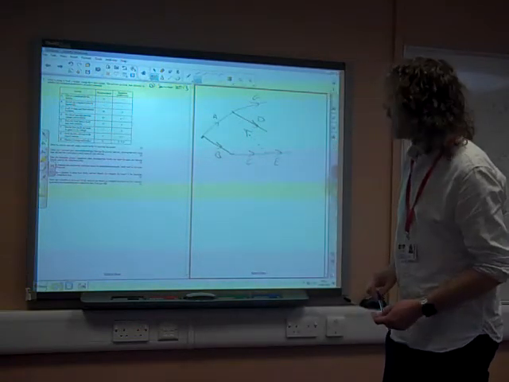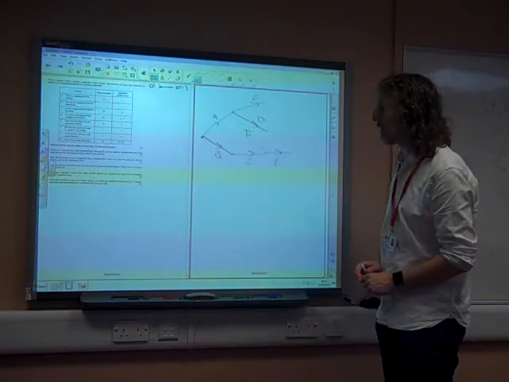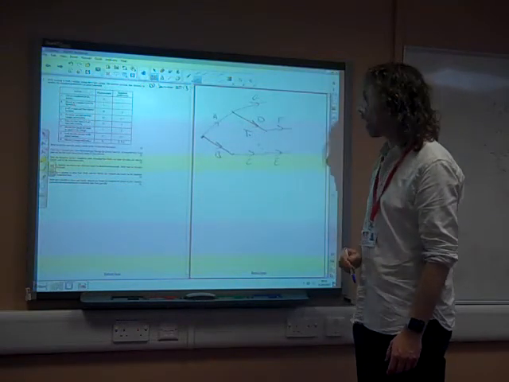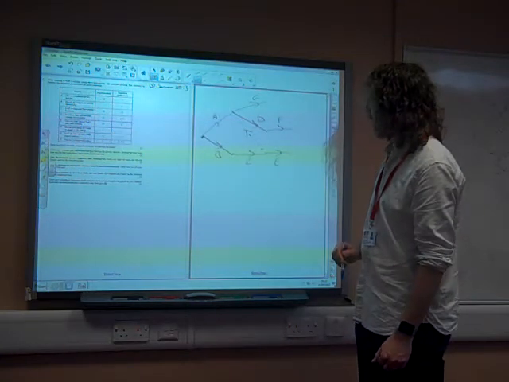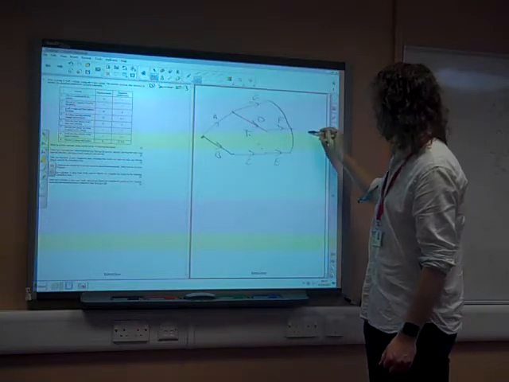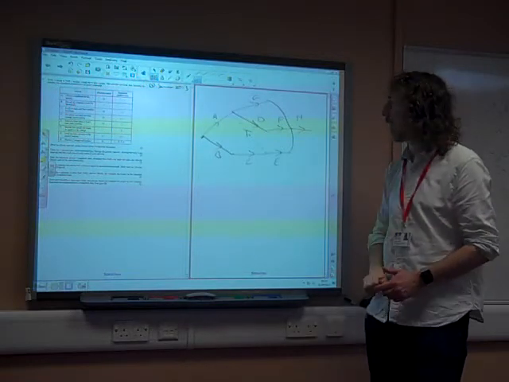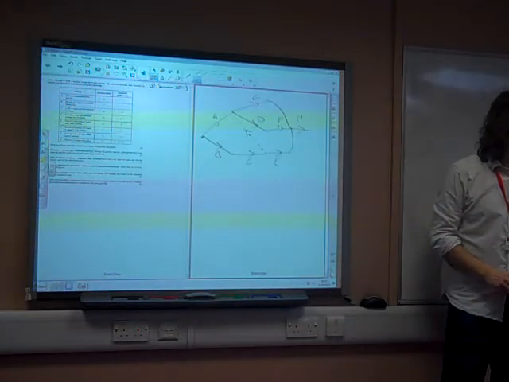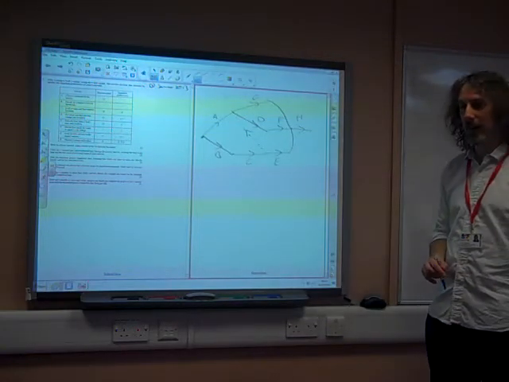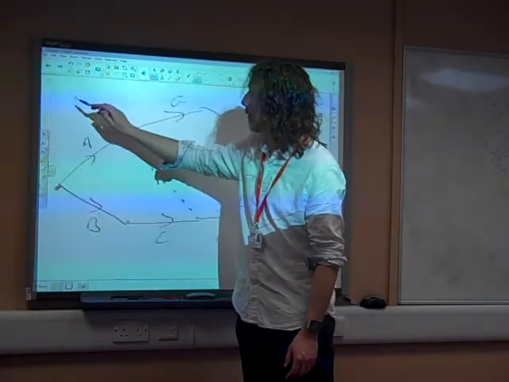What else do we need? E, we've put in. F requires D to have happened. And H requires E, F and G. Well, it looks like E, F and G are coming to this point. This is a horrible diagram. But there we've got H requiring them, and that's the end of the project. Now that is not the neatest way of drawing that. It's got what we needed in there. I may be thinking in an exam, that is my rough sketch.